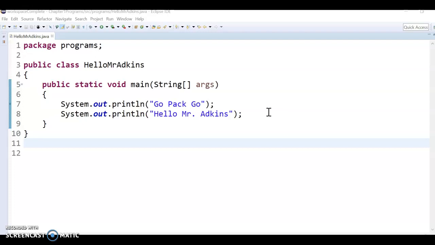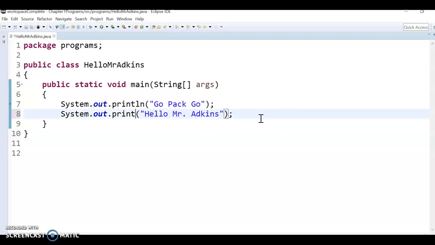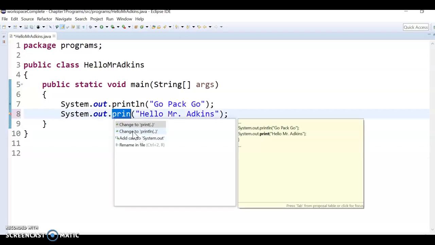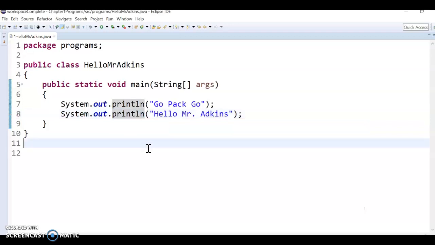One, if you get little red errors, because if I make a mistake here, maybe I type this wrong or something that's not a command, you can oftentimes come over here to where the red error is, and you can click and they'll give you some options like, oh, hey, actually I want to change this to println. So double click on that and it'll do it automatically.